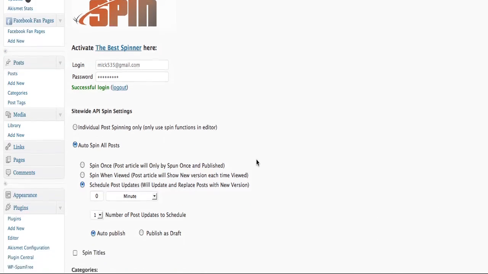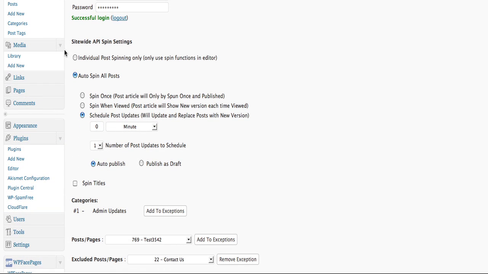Okay, now you can see here you can do individual post spinning only. You can go into the post editor, which I'm going to show you in a few minutes, and use the tools there just to spin a little bit of content or a lot, or just individual articles if you don't want to spin all the articles on your blog. But then you can see here we have auto spin all posts, and there's multiple functions when you want to auto spin posts on your blog.